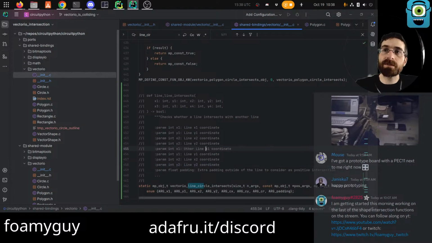Other line, I'm just going to call it other line x3 still, but we'll denote it with other so that it's clear that it's the second line, basically. Or, I mean, it doesn't matter which one's first or second, really, but it's the other line of a non-determined order.